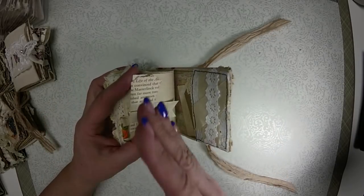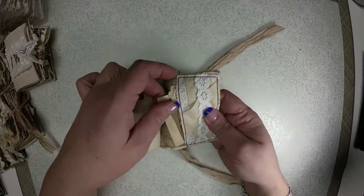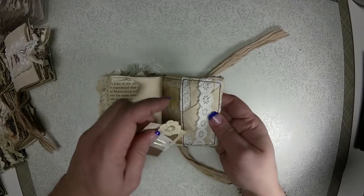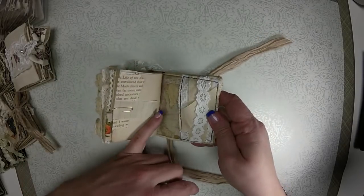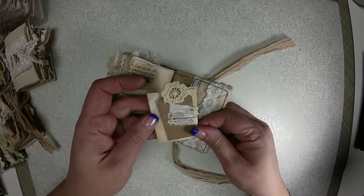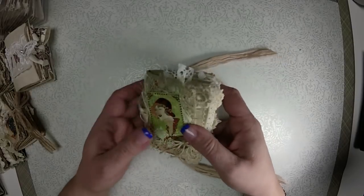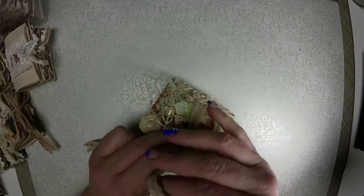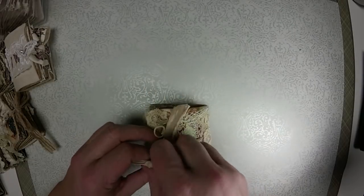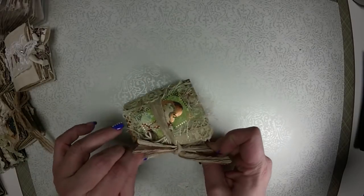All the paper clips come off, and all of the ephemera things come off too, so you can use them in other journals or other places. And then that's just a little fabric swatch that I made and attached as a pocket, and just added some extra paper in the back there. So there's a lot in there. It's quite thick. And they were just so much fun, once I got started, I couldn't stop.